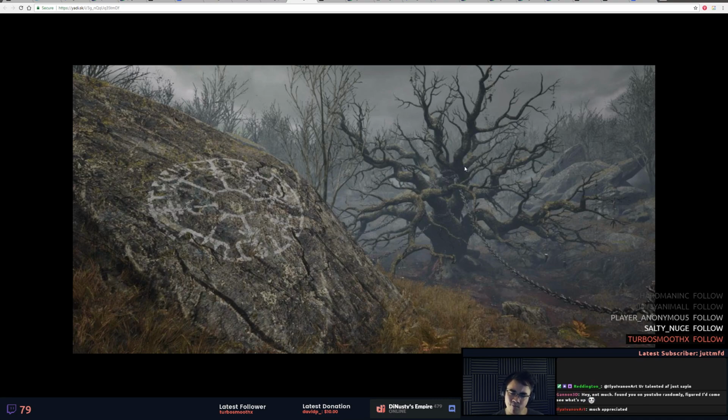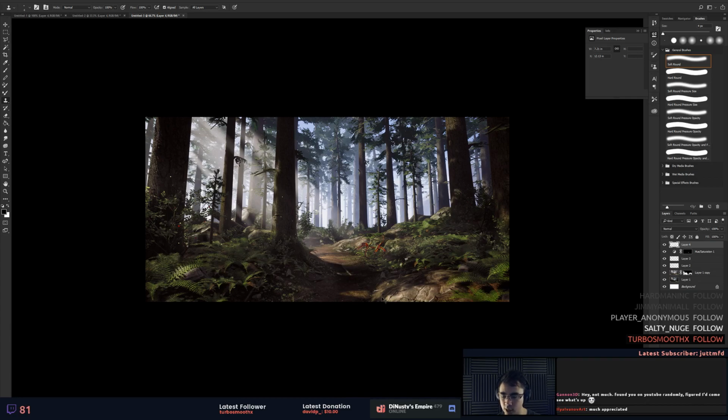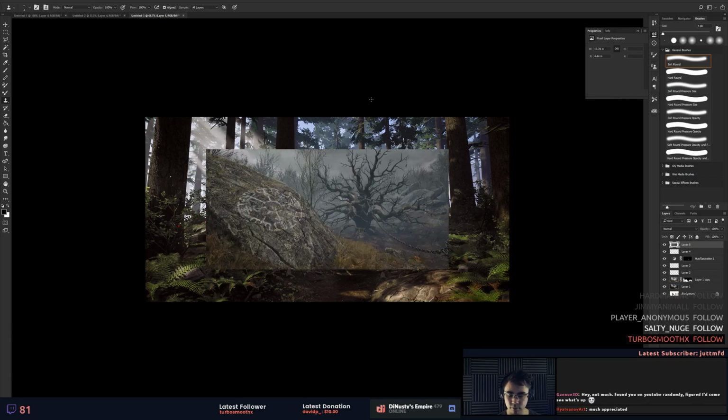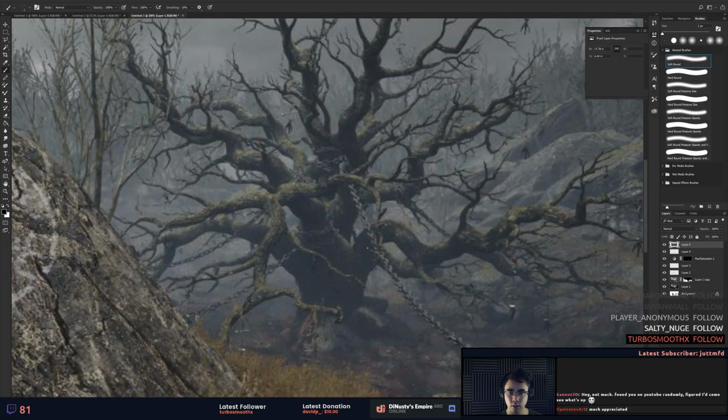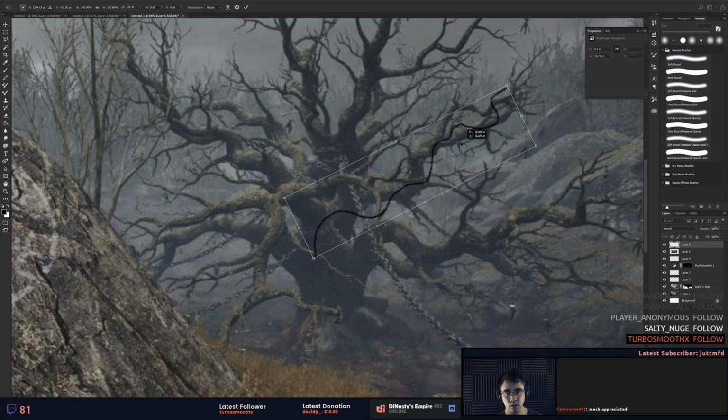The only thing I would say about the tree is each branch kind of follows the same squiggle, if you know what I mean. So if you're to do this... It's almost the same.